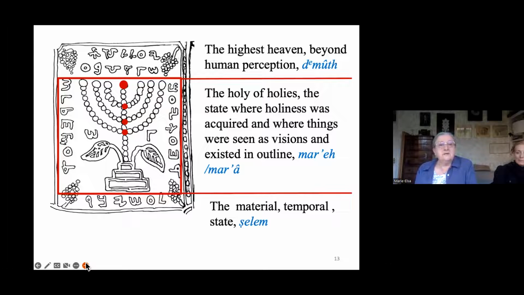Now, I have marked on that picture the central lamp. The central lamp in the menorah, even in mainstream Jewish tradition, represents the Lord. And then you have the three nodes of the menorah. Those are very, very important. I don't think we should get as far as that today. You have to wait a month for that one. To see how certain words, where the lines pass through those nodes, are of particular significance.